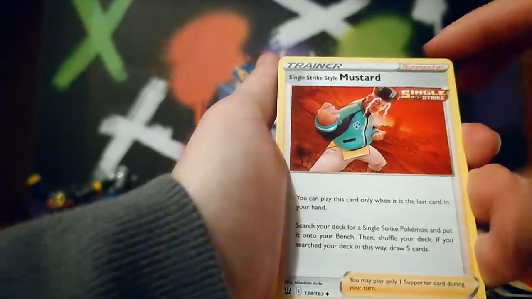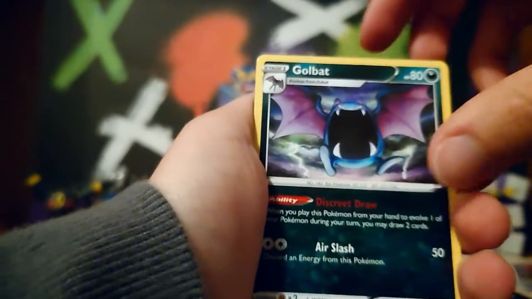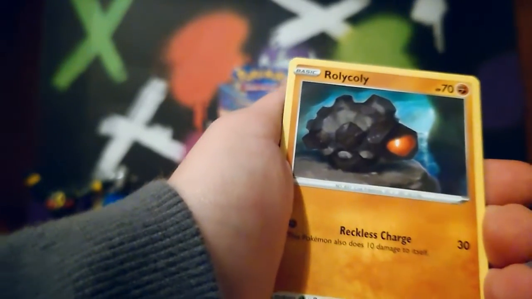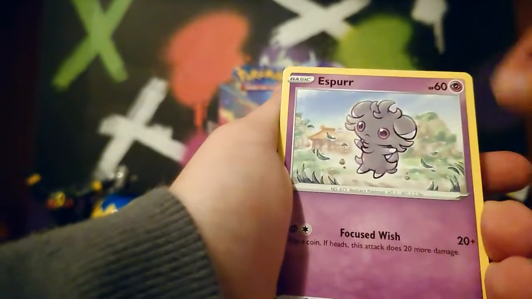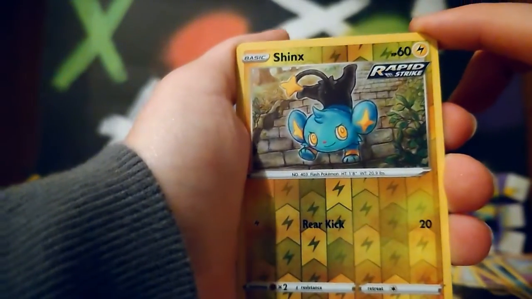It is annoying that they actually give away what you're gonna get. Ooh, Single Strike Mustard. I don't know if we got that one yet. Maybe we did. Ooh, Golbat. I don't think we've got that one yet. Cacnea, Spoink. Yeah, it sucks that the code cards give it away. I mean, if you're not familiar with it, then it doesn't give it away, but once you know, you know.